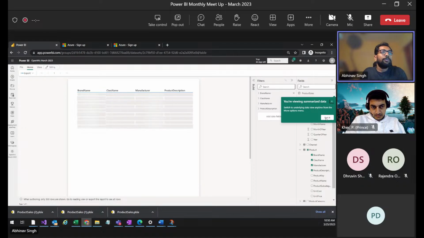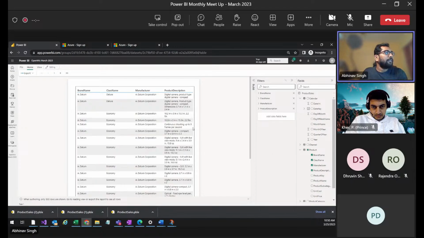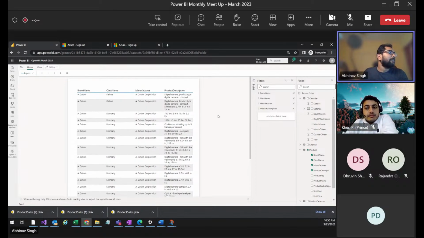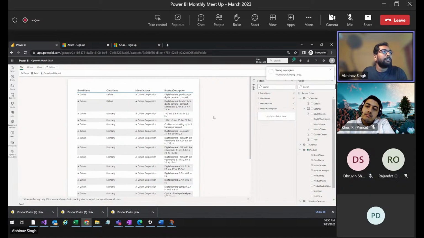So you do not need to go back to the PBIX developer tool, and you could create them right here. So if you want a printable report created for your data set, that would be available right here. Once it is done, you could actually save it to your workspace, calling it paginated product. And this is pretty much it.